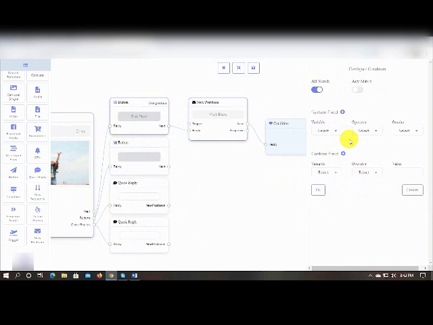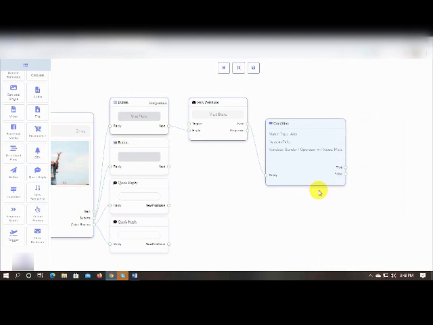I will add a system field condition to check whether the user is male or not. For both male and female user, we will send different types of replies. If the user is male, then the condition is true, otherwise false. Let's add replies for true and false. We have an e-commerce store and have different categories for males and females. We will send the male user to their related category and the females will be sent to their related category.